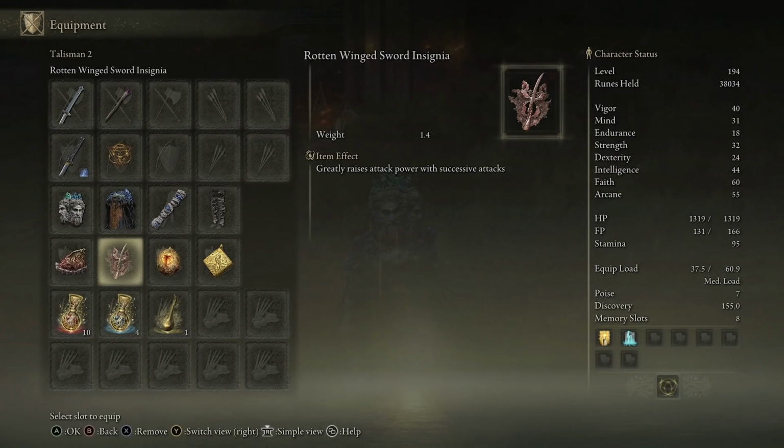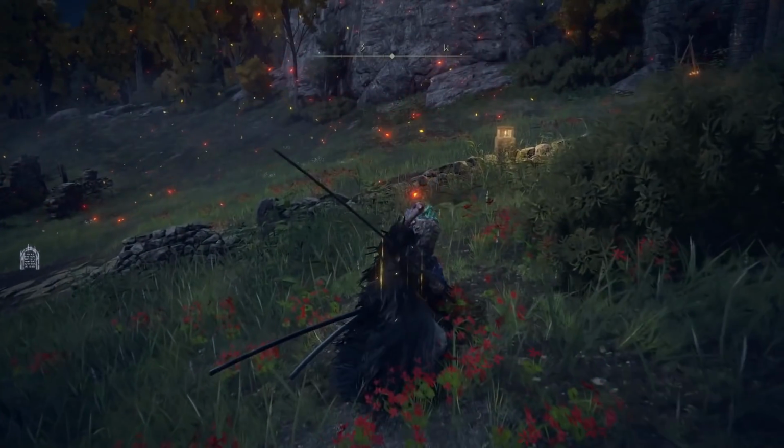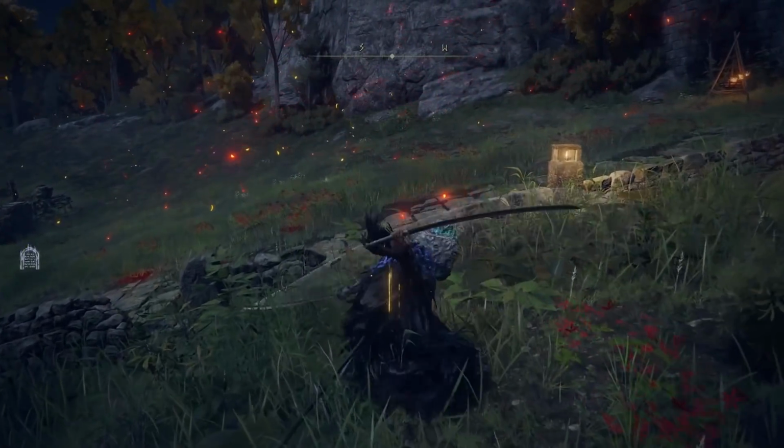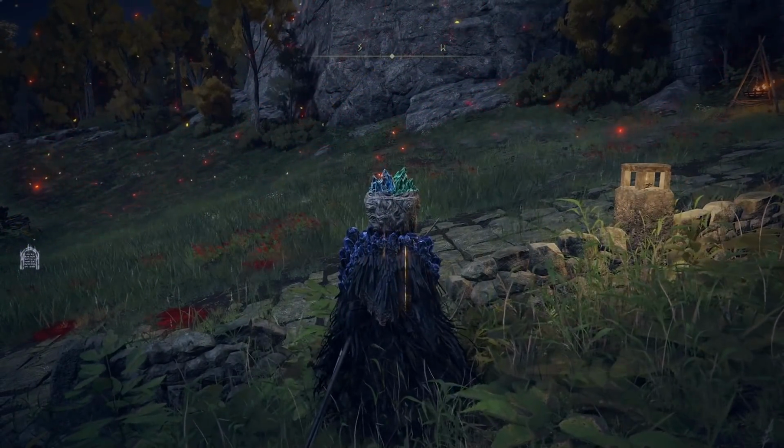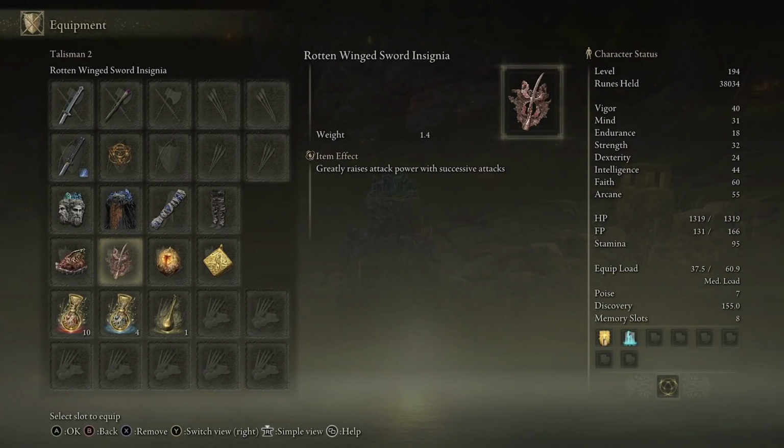So the more you're spamming your left bumper, because these weapons have a 4-hit combo, you'll see the final attack is like a heavy double slash. This one is tied to the Millicent quest. You have to assist Millicent, and it's quite close to the end of the quest, but again, the talisman is really, really worth getting your hands on.